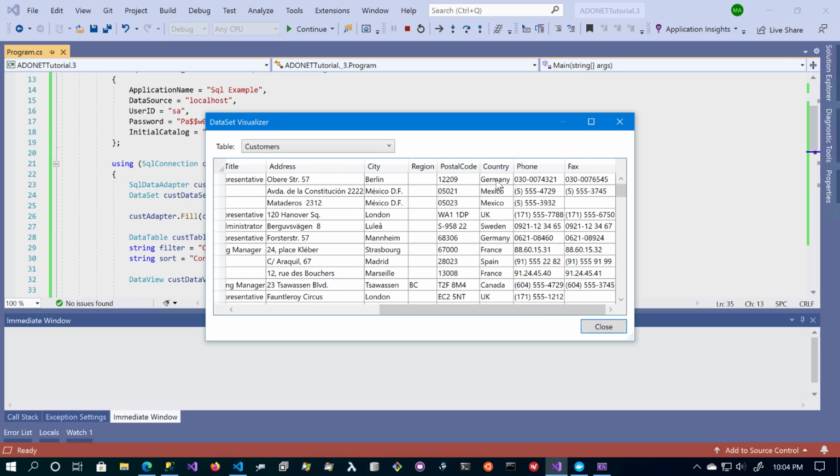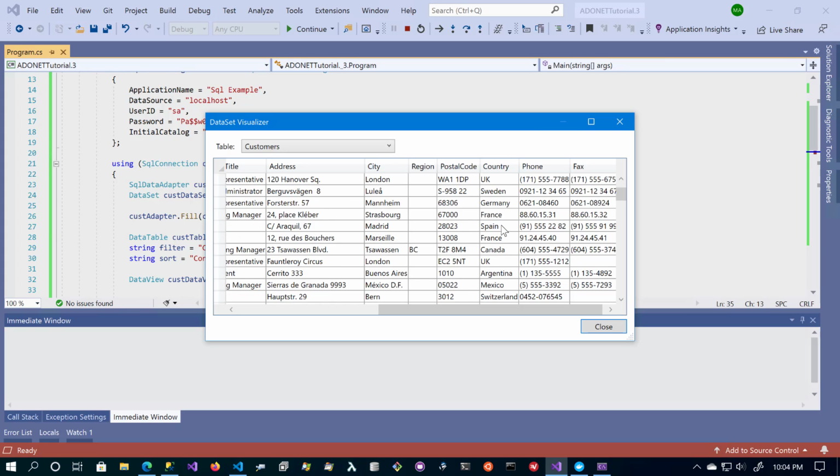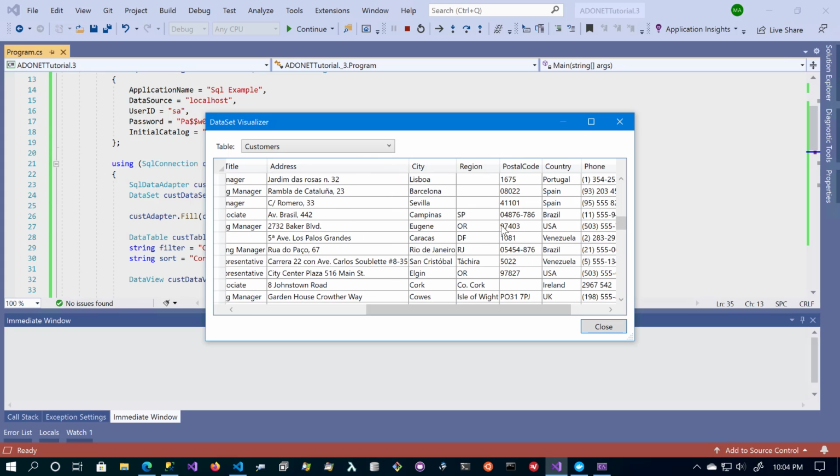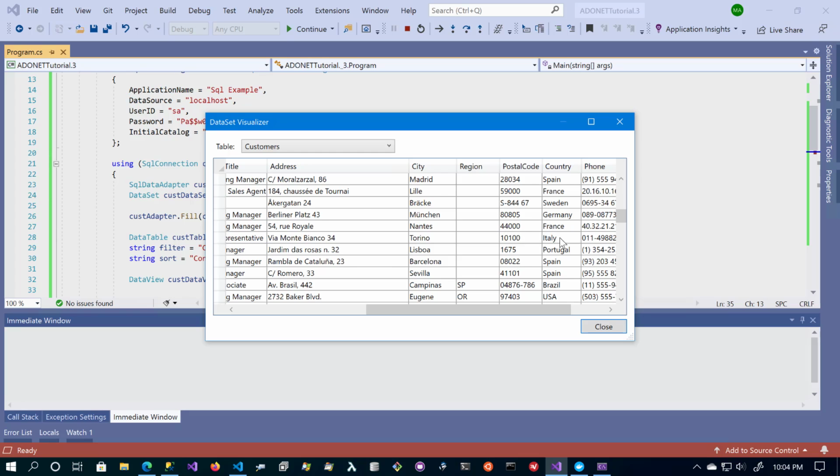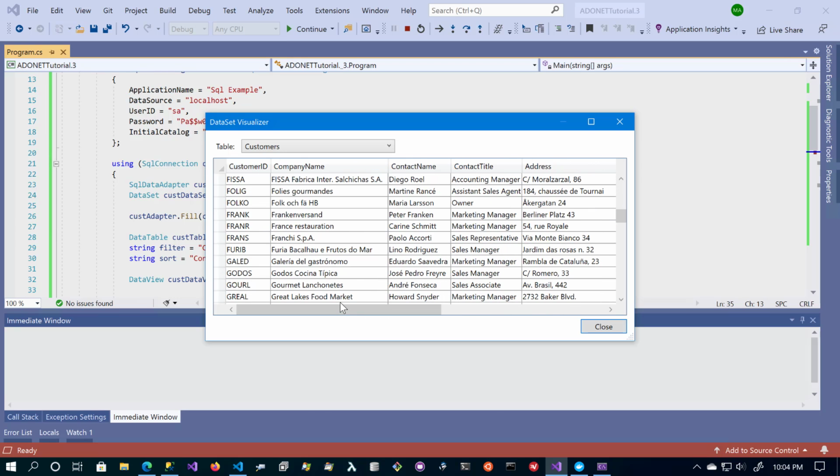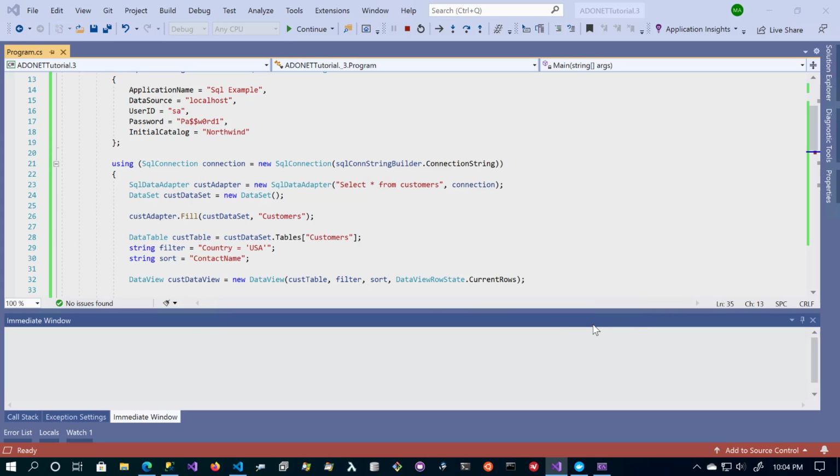If you look at our country, we do have Germany, Mexico, pretty much every country that there is, and there's some for US as well. So basically what we're doing is extracting only for the US, and also we are sorting by the contact name.